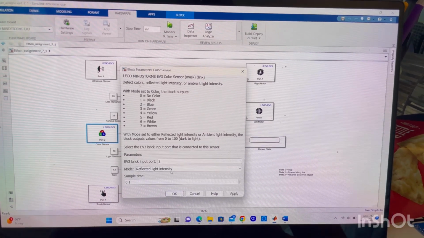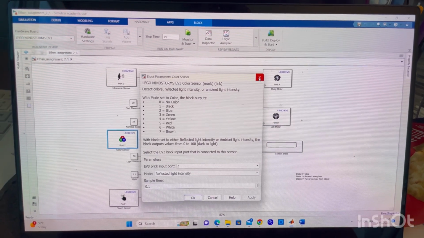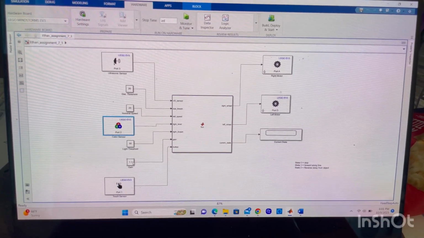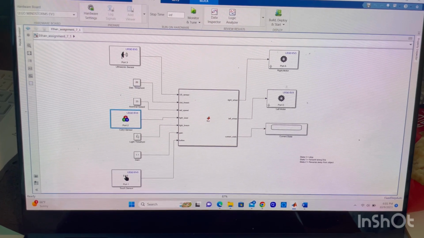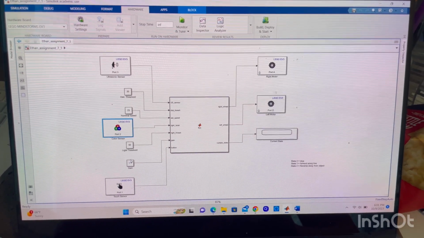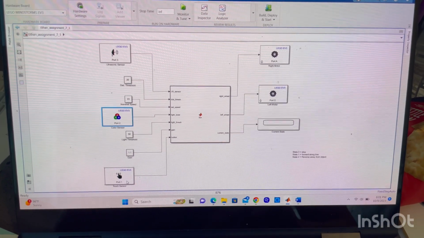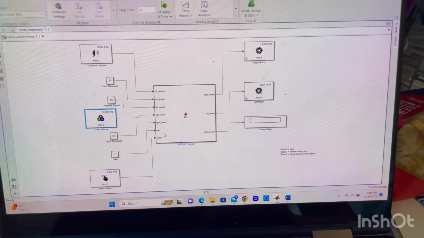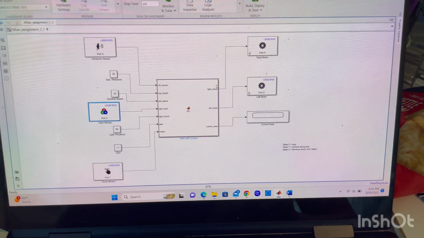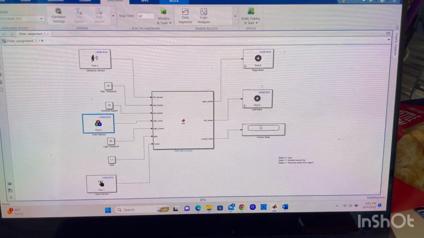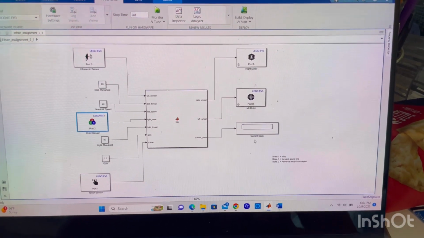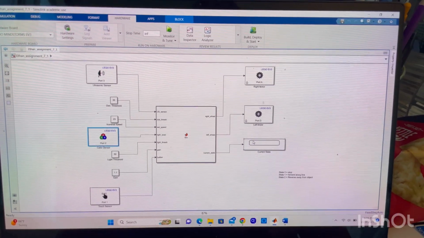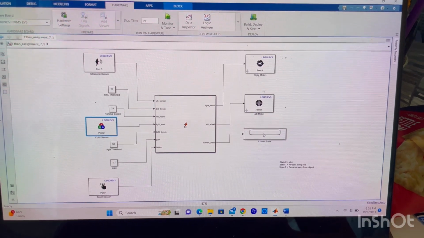Color sensor is still set to reflected light intensity because that's what we used earlier on. The gain is still small. I just took all of these values from, I believe, around assignment 4, and then we're pretty much just adding in the touch sensor. We have all our function inputs, we have our 3 outputs, right wheel, left wheel, and the current state, while using the robot outside of running anything inside of Simulink. You don't really need that very much.